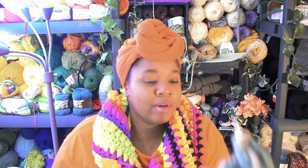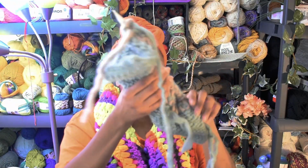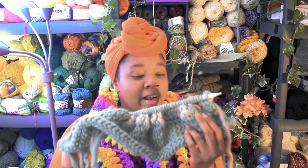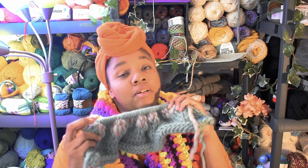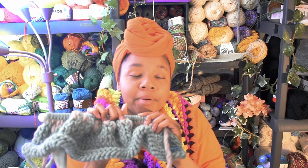I have been working on my WIPs. So this is the front panel. Oops, let's not tangle that. This is the front panel, or the beginning of it, for my Fresh Peaks sweater. And I know it doesn't look like much, and I know some people don't like the bunched up stitches on the needles, but it's coming along pretty good.